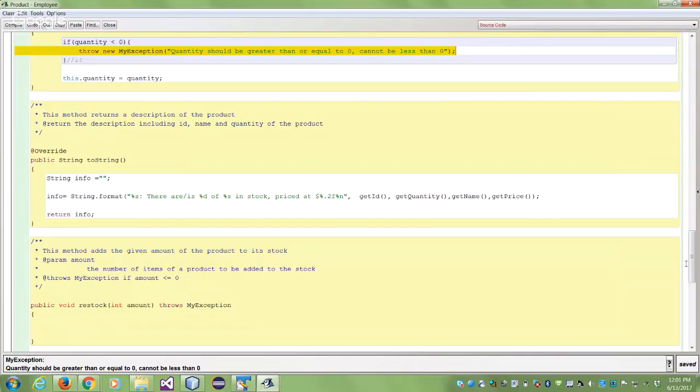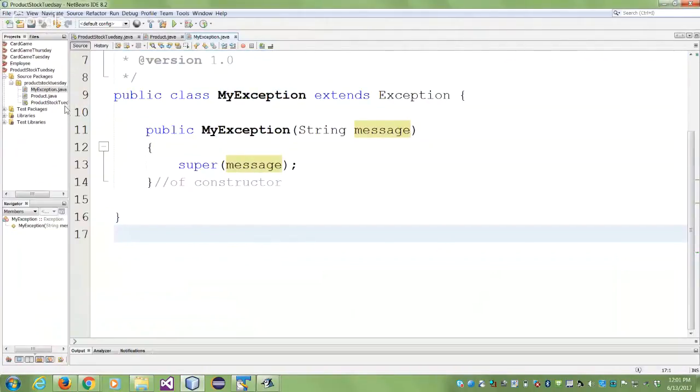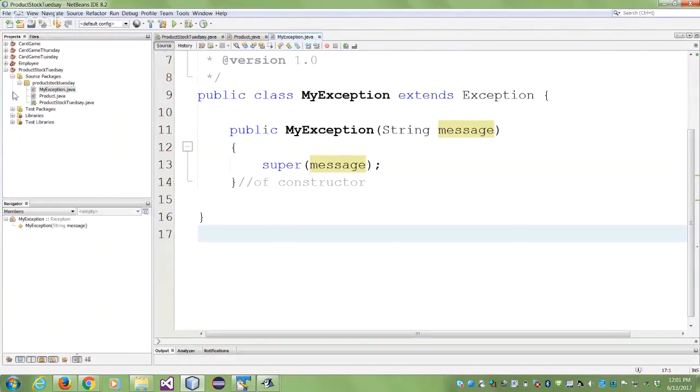So now BlueJ is making it pretty for me. Of course, if I try to do this in my own NetBeans, you won't have BlueJ. The user won't have BlueJ. To the user, you will give your main tester. So let's write a tester for it so that you can see what happens.